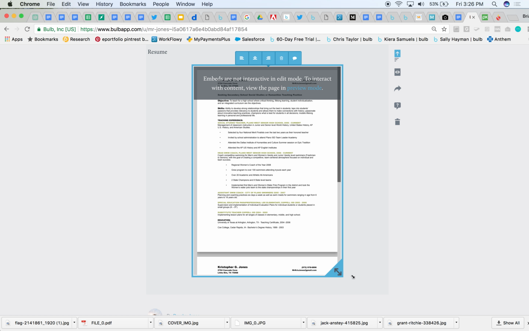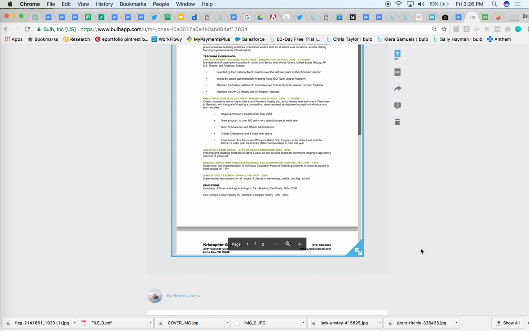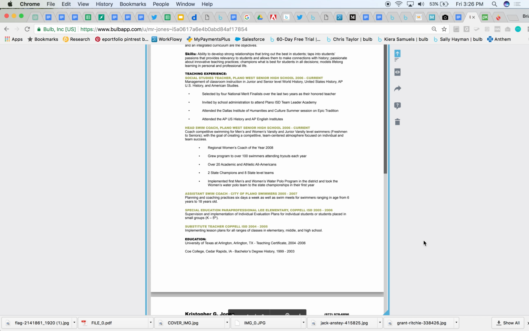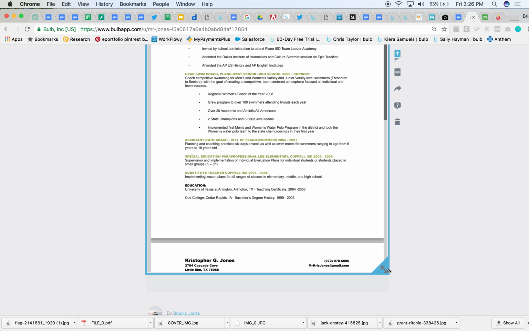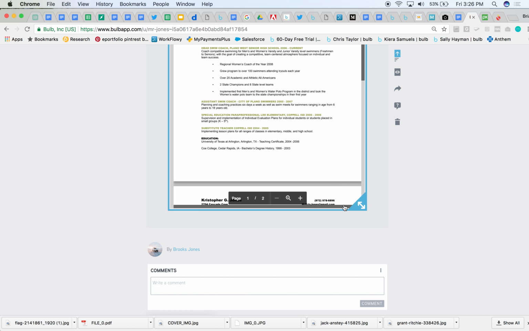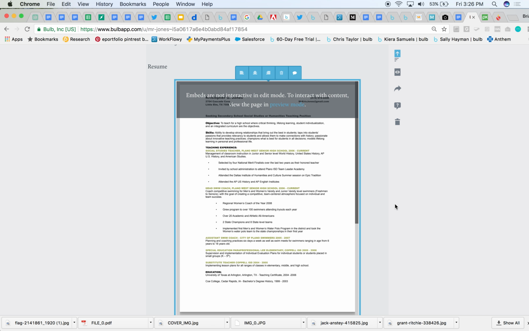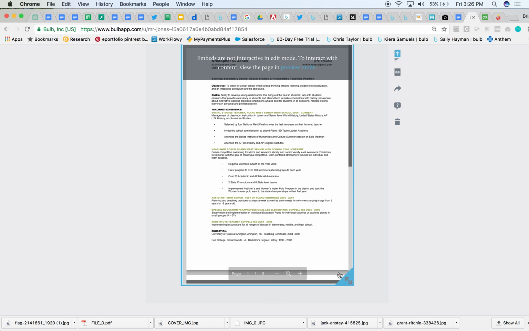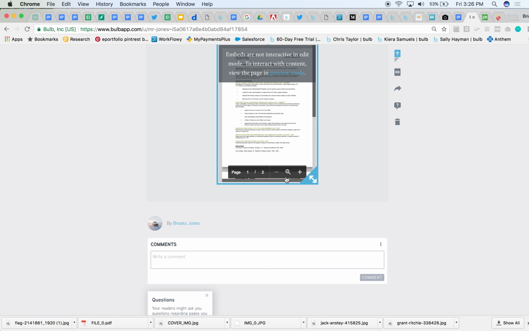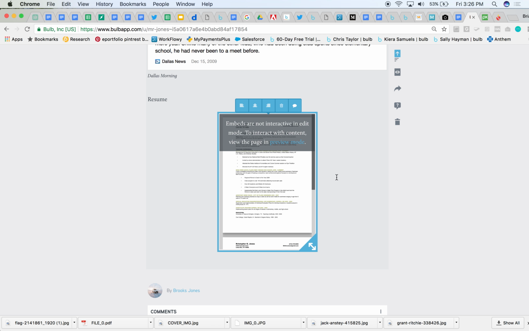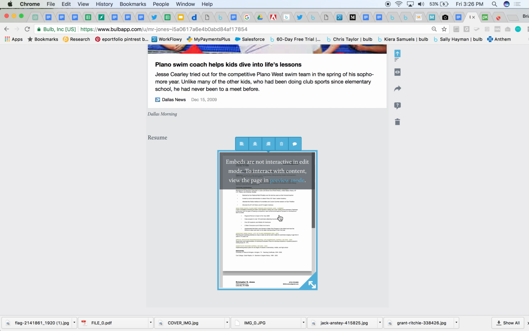You actually get a nice thumbnail so people can kind of see your document. Just as a pro tip, PDF documents are always the best type of documents to do as a file attachment because everyone has access to be able to read a PDF document. But you can resize it, you can make it large, you can make it small. When the viewer is reading it on your page, if it's smaller, they can always click and enlarge it and they can download it also.